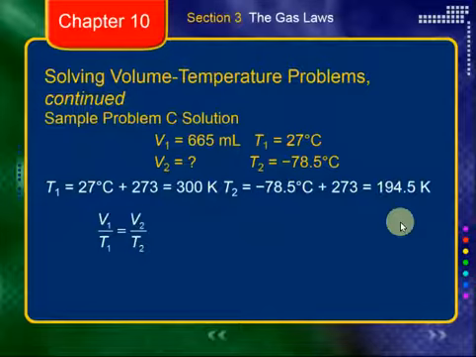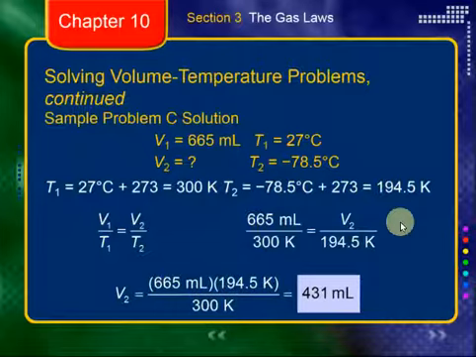So now we have the correct unit for the temperature to stick into this equation. And now as we rearrange to solve for V2, we have two temperatures, both in kelvins, and they will cancel out. Now as they cancel out, we can plug and chug the rest of the numbers, but we still have this milliliter present, this volume present. And that makes sense, right? Because we're solving for volume, we need our units to be a volume.